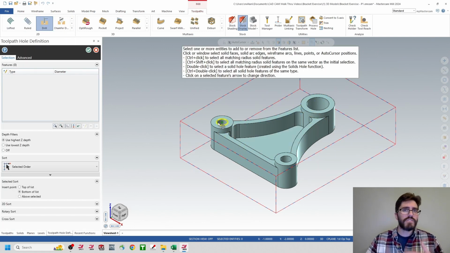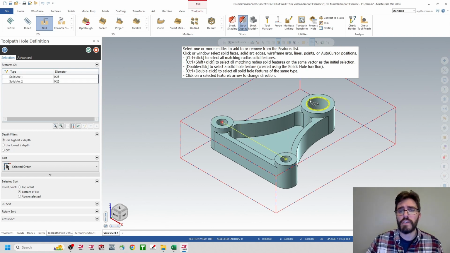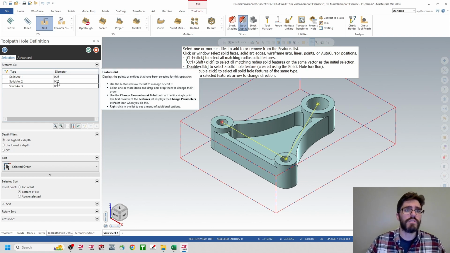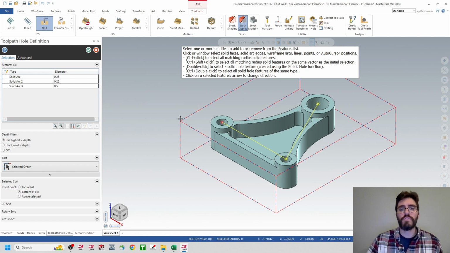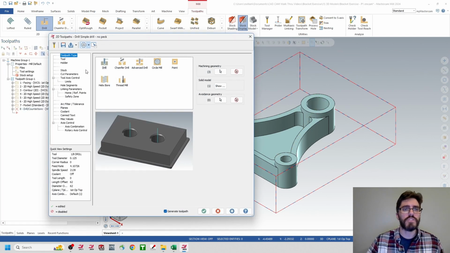And then for me, I like to just drill out as many holes as I can with the same tool. So even though this hole is a little bit bigger, I will pre-drill it with the same tool. So we will go ahead and select this hole, and this hole. So we have 3 holes selected. On the left-hand side, you can see that the diameter goes to 250, 250, and then a 1/2 inch. We'll go ahead and use a 1/4 inch drill or a 250 drill to open up all these holes. And then our last operation will be to open this hole up with a 1/2 inch drill. So we'll hit the green check mark.